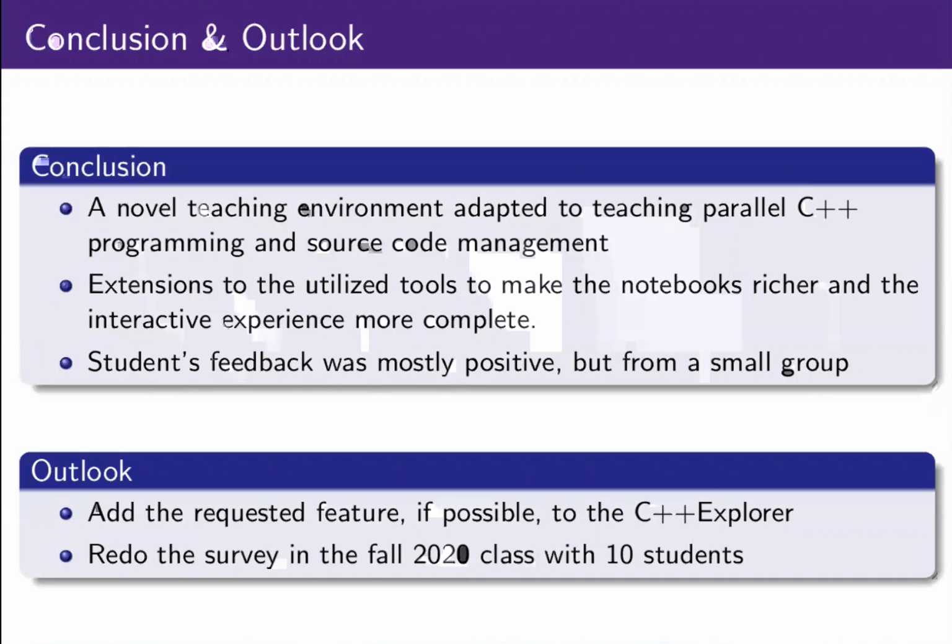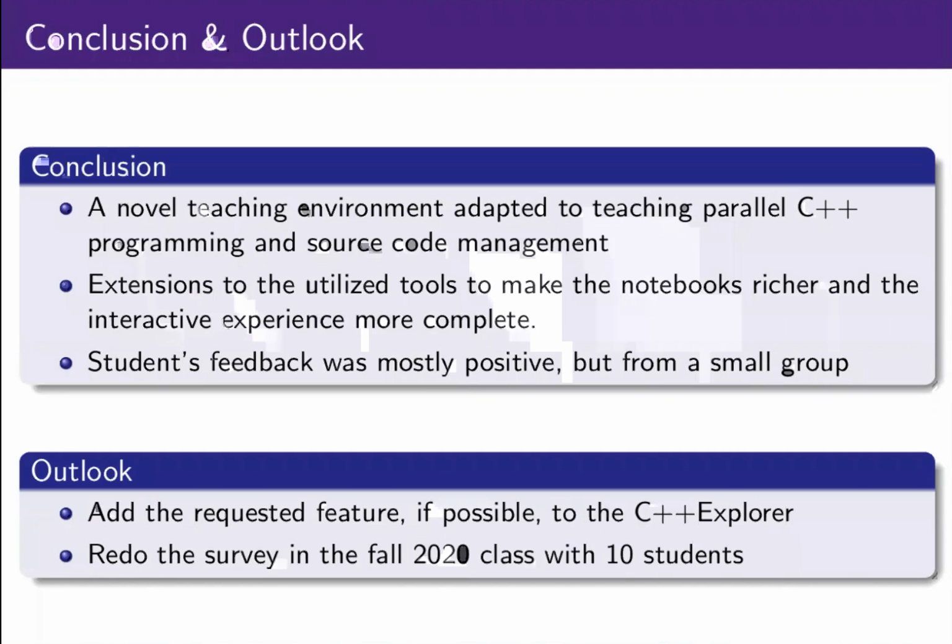And as a conclusion, we have shown a novel teaching environment adapted to teaching parallel C++ programming and source code management, and the extensions to the utilized tools to make the notebooks richer and the interactive experience more complete. And the students' feedback was mostly positive, but from a small group. And we want to add the requested features from last year's course, if possible, to the C++ Explorer. And we want to redo the surveys in the fall 2020 class with 10 students this year.